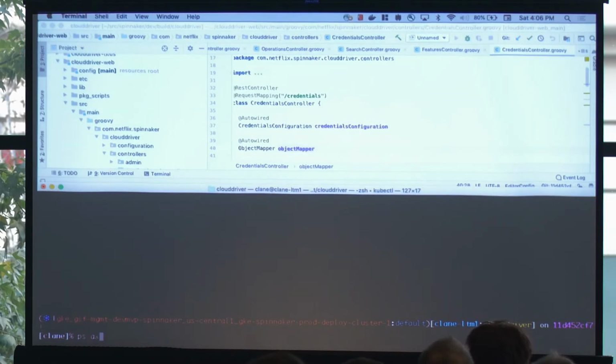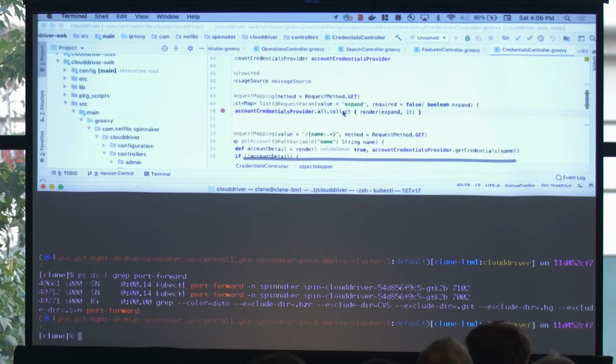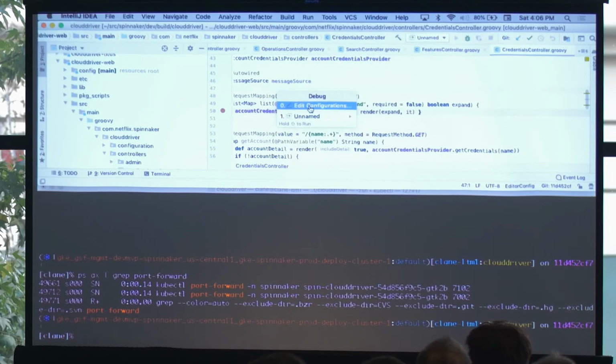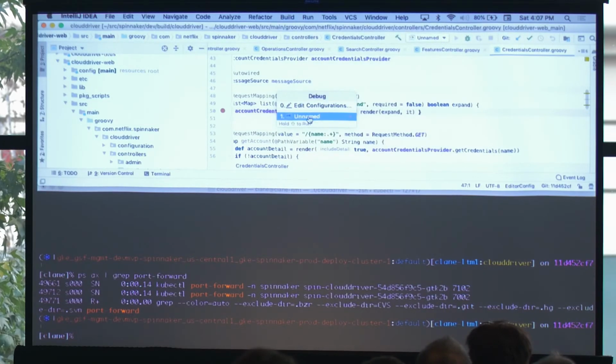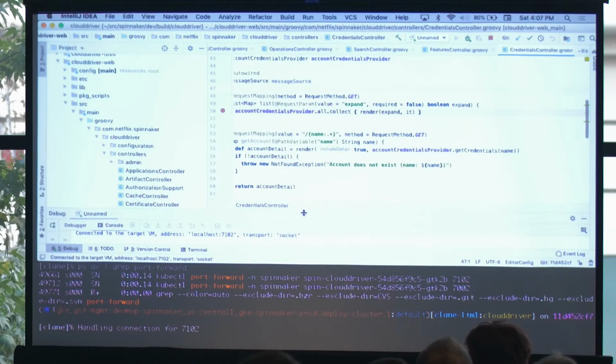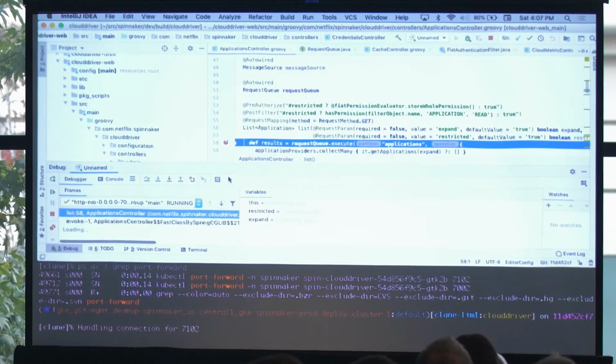All right. So if we check, we'll be able to see that both of those are running. And now we need to go in and we'll actually be able to connect the debugger. So to do this, basically go to run and then debug, and you can choose the unnamed configuration that I showed you how to define earlier. So you'll see here that we've connected to the target instance, and I'm already getting hit on old breakpoints.